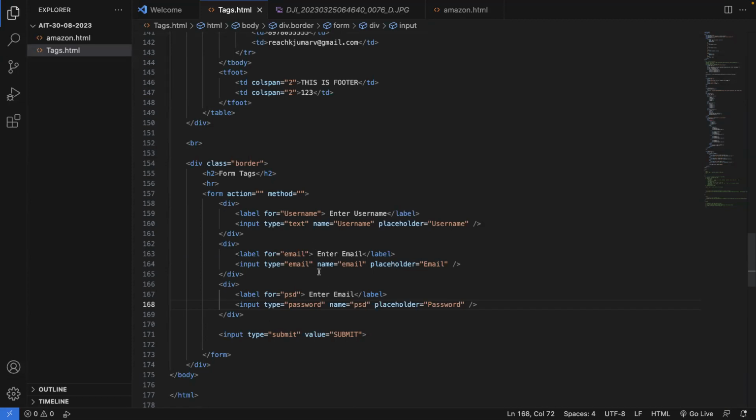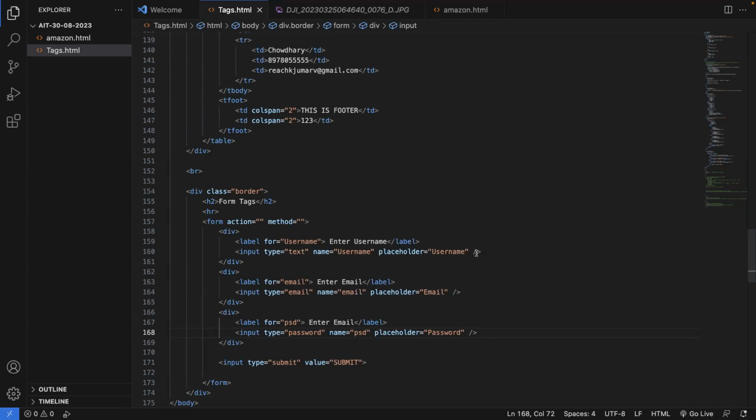Why? Because the user can click submit without entering the fields. I can check validations only if the field has some input data, right? If you want to avoid this and make the input a mandatory field by default, that's where you get an attribute called required. Required is one of the attributes you get for input fields.